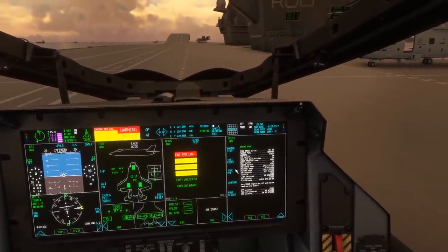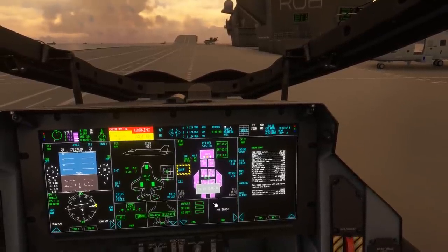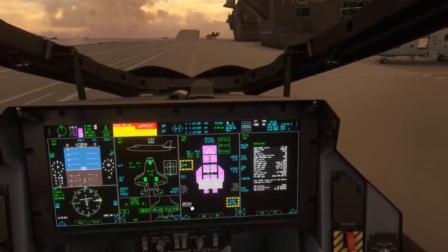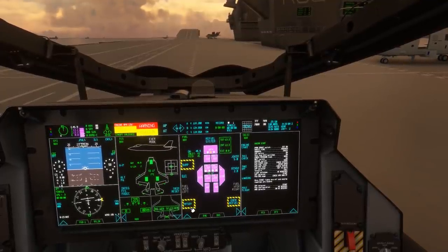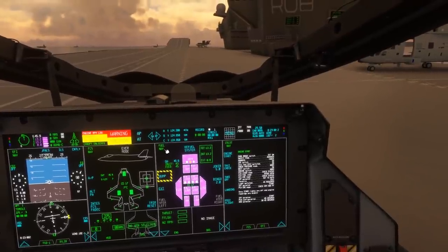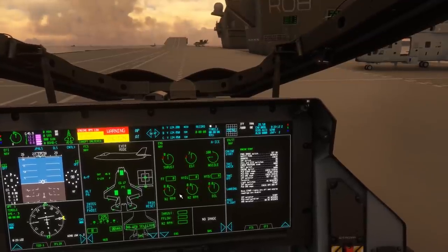Next we'll bring up the PCD fuel page, and we're looking to open up the main fuel shutoff valve. To do that we can expand the fuel page and we'll click on the MFSOV prompt, and the main fuel shutoff valve is now open. Lastly we'll come onto the engine page, and there we're just checking our engine parameters and engine status.